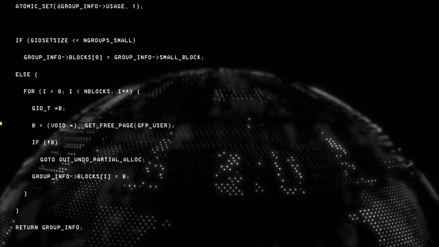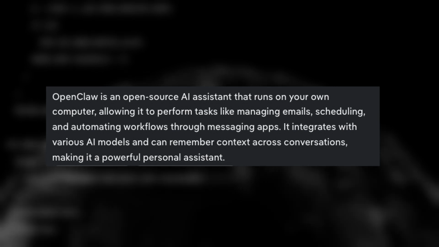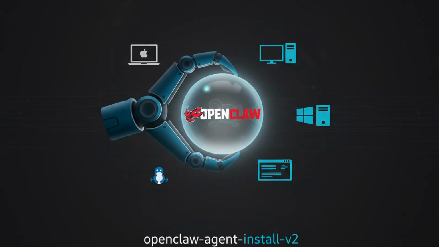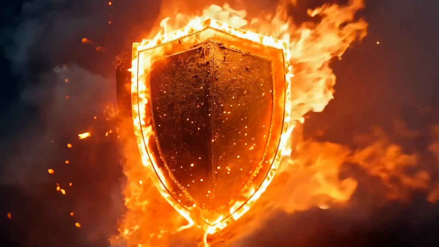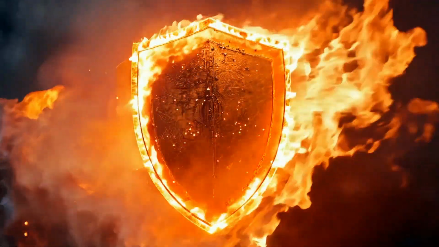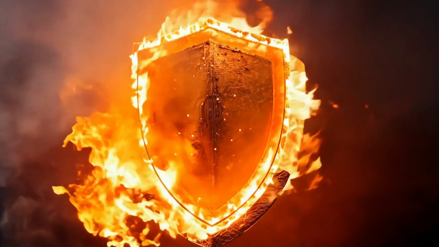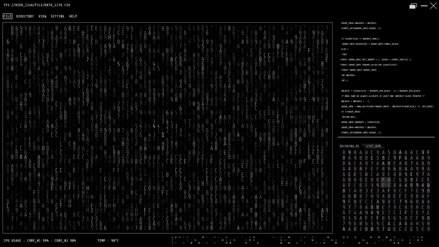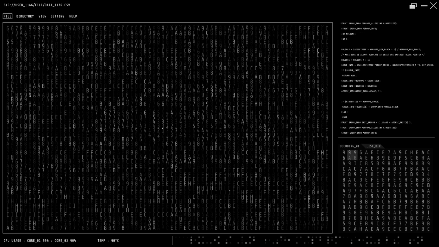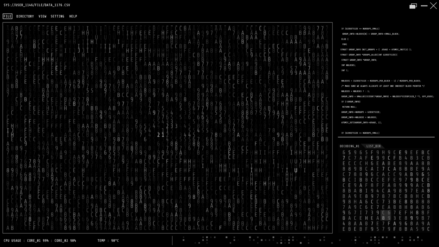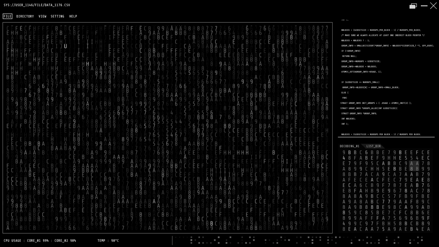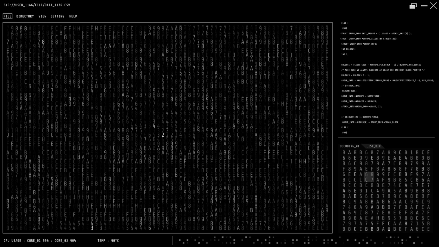What is OpenCL? OpenCL, short for Open Computing Language, is a framework that allows software to run tasks across multiple computing devices at the same time, such as CPUs, GPUs, AI accelerators, FPGAs. In simple terms, OpenCL helps programs use the power of many processors simultaneously to perform complex calculations faster. This is extremely useful for artificial intelligence, machine learning, data analysis, and scientific computing.